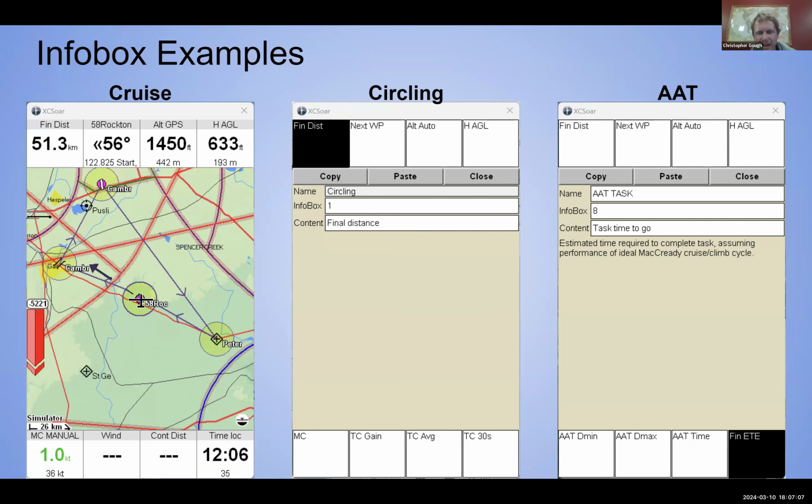Sometimes you'll see your needle hit 10 knots or whatever on the day, and you'll think, oh, it's a 10-knot thermal day. But if only part of the thermal is getting 10 knots and the rest is getting 6 knots, you're probably going to average closer to 6.5, 7. So that gives you a good idea what the thermals actually are, which can give you a better idea what you should be setting your McCready to. Thermal current 30 seconds is pretty self-explanatory. Now it's the AAT page that I was talking about.